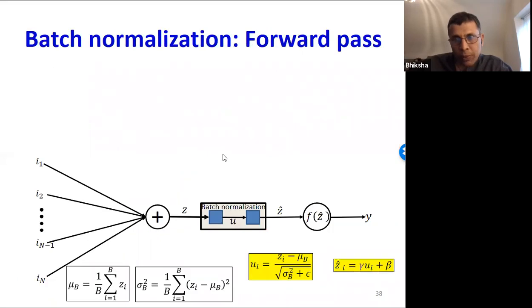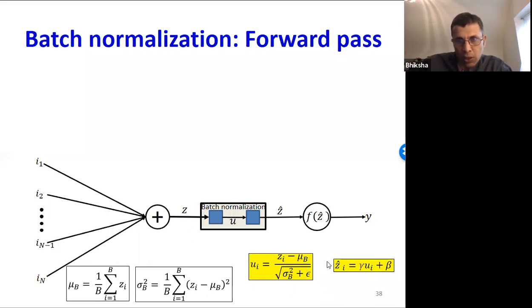So first, let's see how we would compute the derivatives with respect to the U's. Here is the forward pass again at a single neuron for a single training instance in a mini batch. The neuron, of course, receives a set of inputs from other neurons. It computes this affine function z. And remember, we don't need to consider the bias anymore over here, because the bias is taken care of out here.